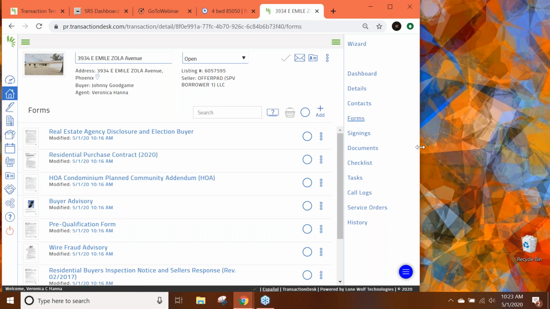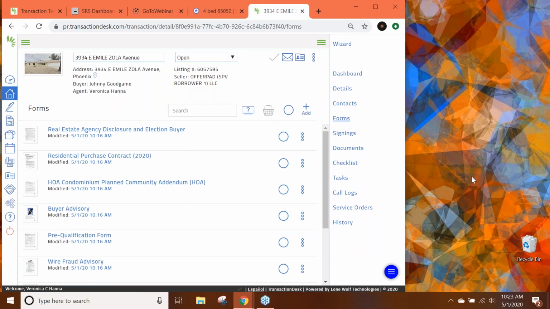Oh, question. Yes, question. Rob Ryan has a question. If the listing has an HOA addendum in the documents tab, and that document is downloaded into Transaction Desk, can we update that document and have our clients sign it? And then Rob, are you talking about your sellers? Have it updated and then have your sellers sign it, or are you referring to, I'm guessing you mean the buyers? I think he's talking about buyers. Okay, he does mean buyers.